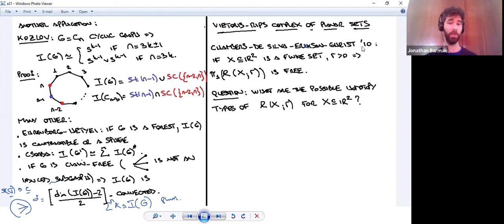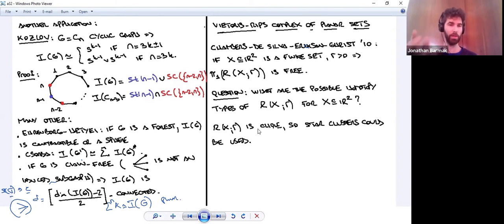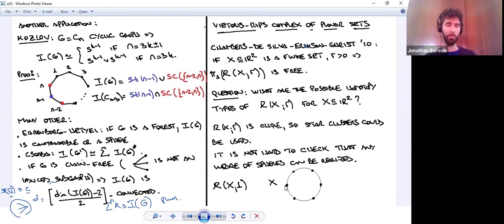And when I read this paper, I was working with star clusters at that time, and I said, okay, perhaps this is something that I can think about because a Rips complex is a clique complex. After all, star clusters speak about independent complexes or clique complexes in general. So potentially this could be useful. If we want to understand the homotopy types which can be realized by planar sets, we could try to find some examples, and it is not hard to see that all the spheres can appear here.